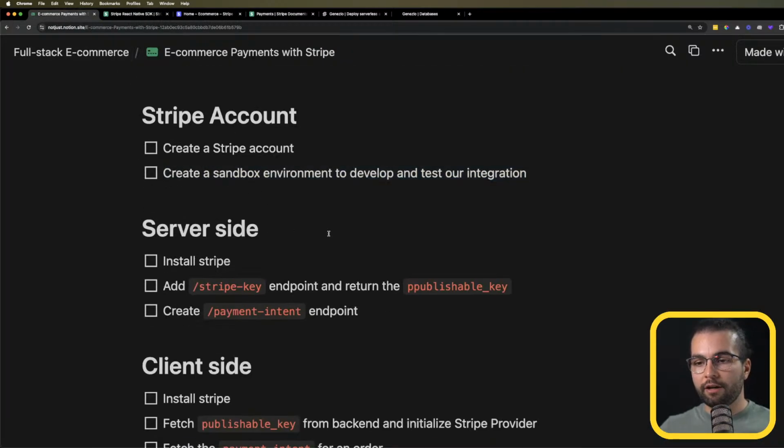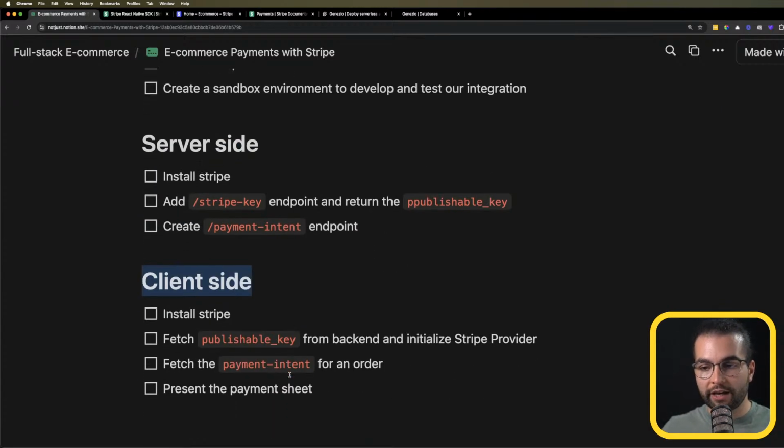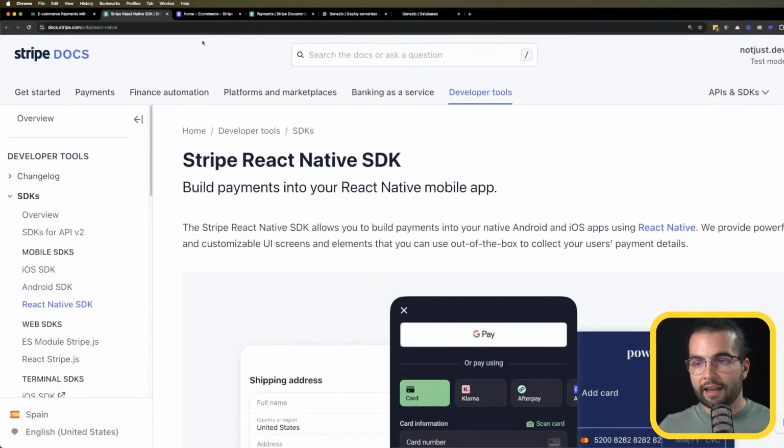The next step, with Stripe, we need, as I said, some code to be handled server side and some code to be handled client side. And the most important part, let me see if I can find the diagram.